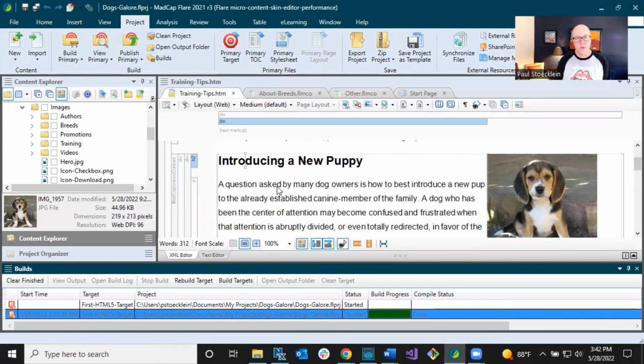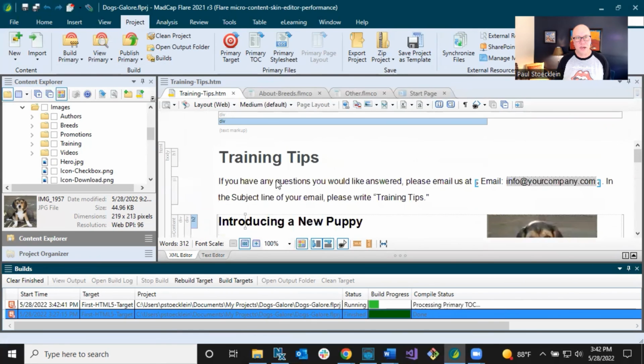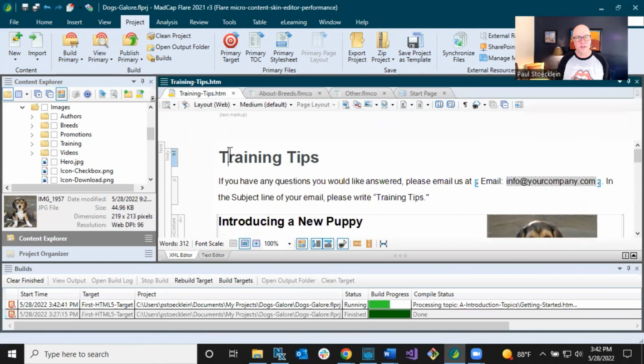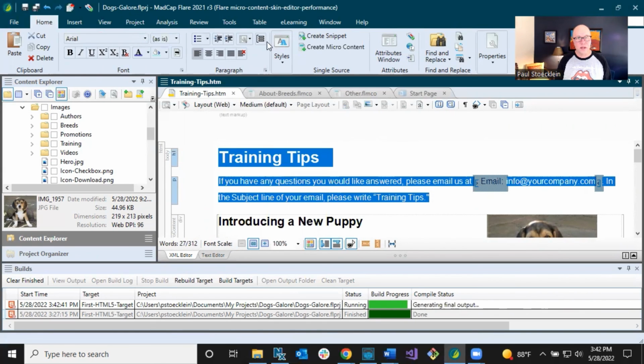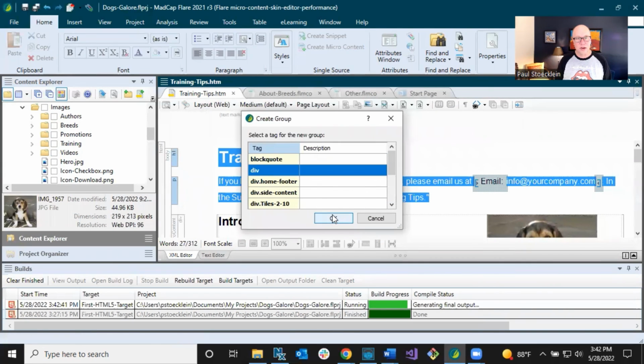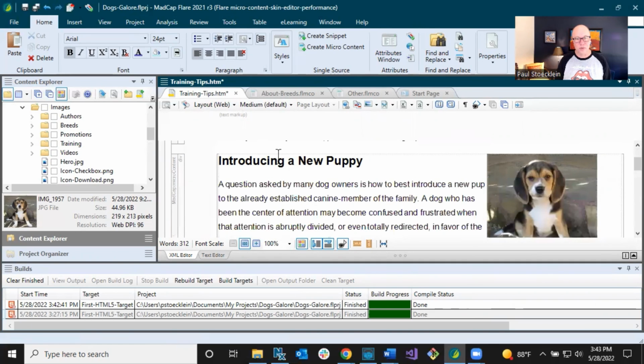By the way, speaking of those div tags, sometimes I will create micro content. I like to use the div tags, especially if I've got different elements, a heading and paragraph and bulleted list, something like that. You can select that and go to the home ribbon, select this, and create a div tag. It just wraps things in there. And it just kind of is nice because then I just have to work with that one tag over there and create my micro content. It's just something that I do, but you don't have to do that.